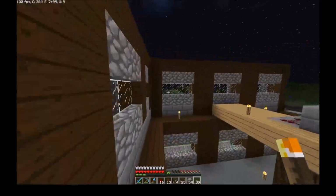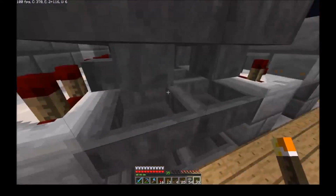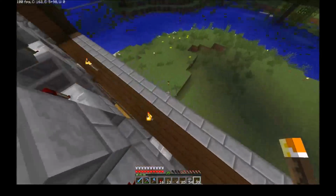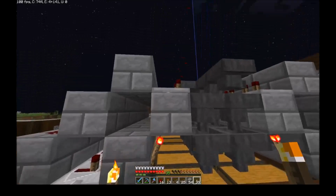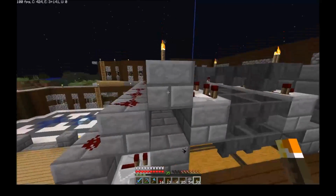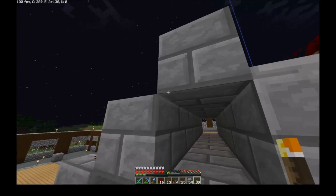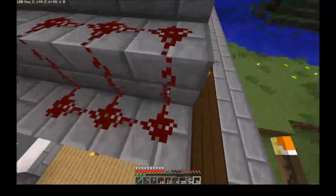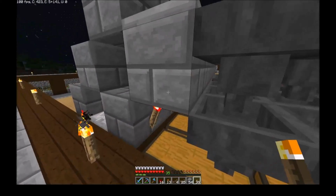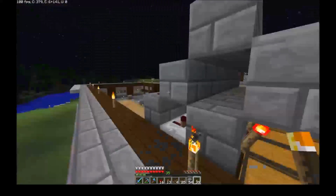Yeah, just your basic item filters. Very simple. In case you're not aware, there's a torch on here. I mean, you can skip this block, but this is just a design I've always done. The comparator passes the signal through this block into this redstone, passes on down, and powers this redstone to make the clock go.